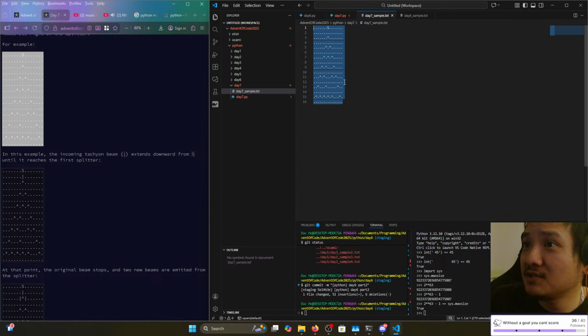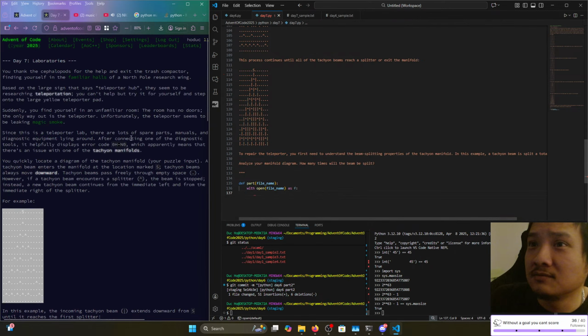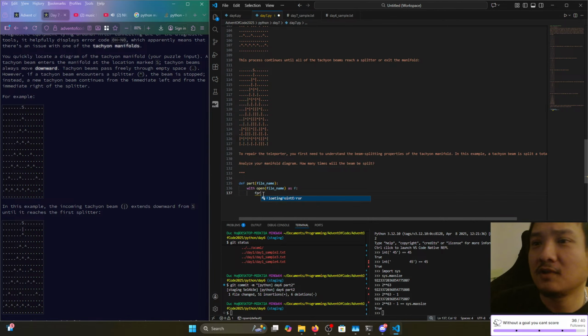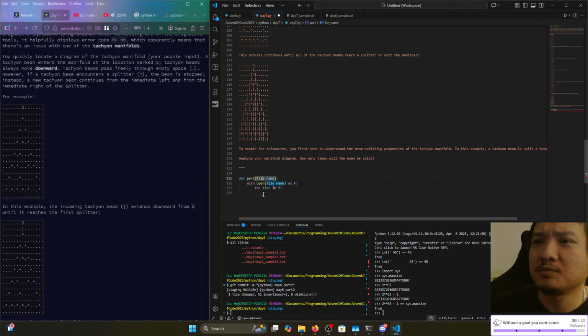So basically you have to read this. So for line in, and we do probably have maybe splitter as a set of position, right?